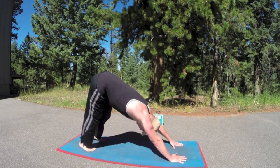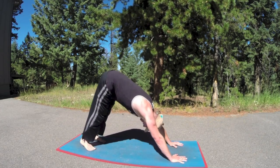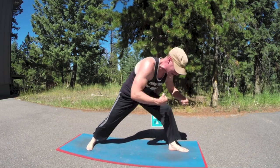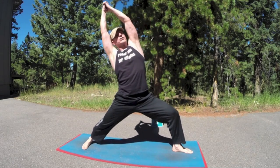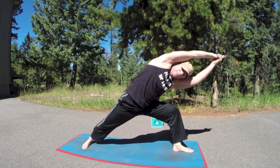Okay, proud warrior to reverse warrior. 10 times on each side. Let's inhale, left leg up. Left foot forward, pivot the right foot out. Now take the left hand down, reach. Okay, now from here, inhale, reach up, lace the fingers. And then extend. If you want, take both the arms out like that.